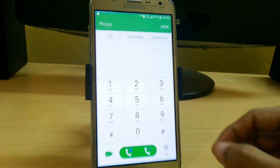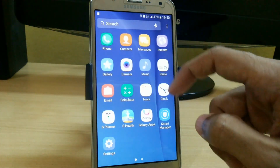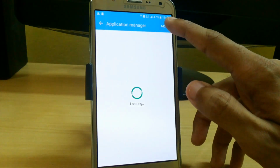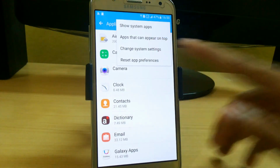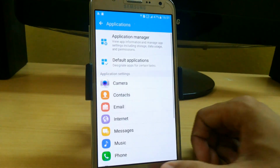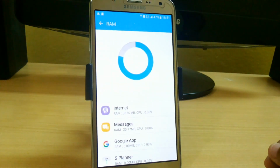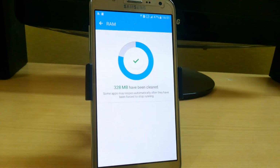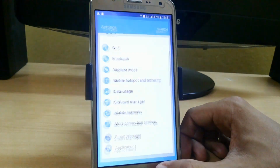So the phone dialer is about the same, the contacts are also the same, but here we have some Grace UI ROM features as included by XDA developers, and they are very much working on these ROMs after we get the Marshmallow update. So let's check how much RAM is free out of 1.3 GB. Here it is not showing memory, I don't know why. Let's try. So here it is not showing. So let's check it in Smart Manager. So here we have a different Smart Manager UI. So here we have, after clearing all the apps, a lot of memory free out of 1.3 GB. Quite interesting.